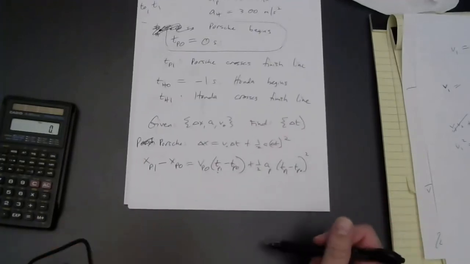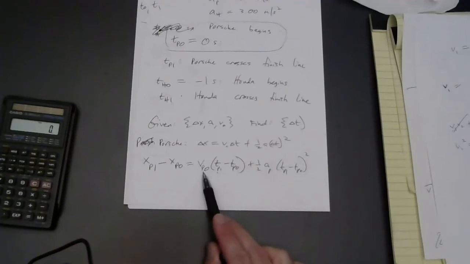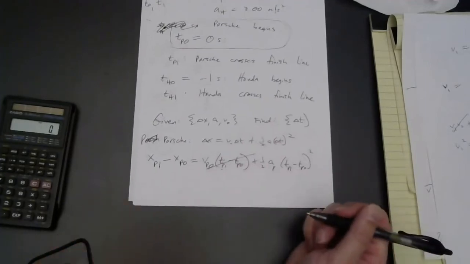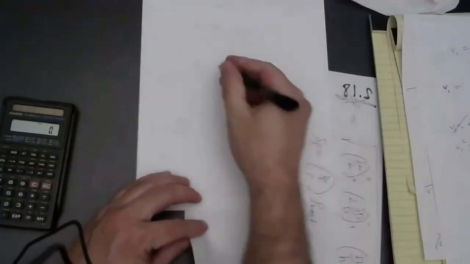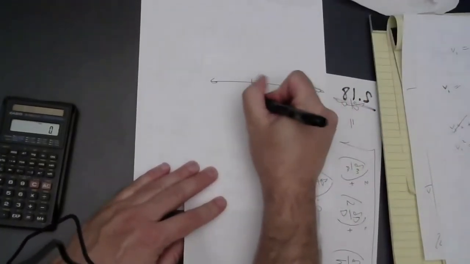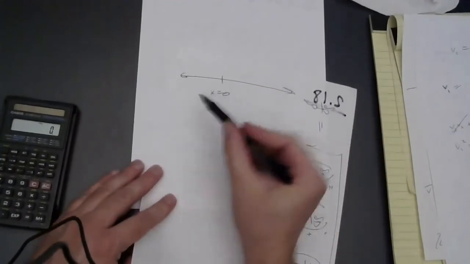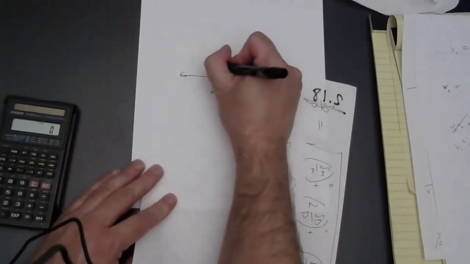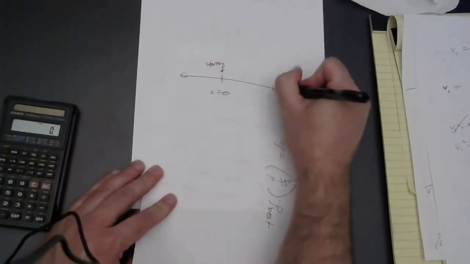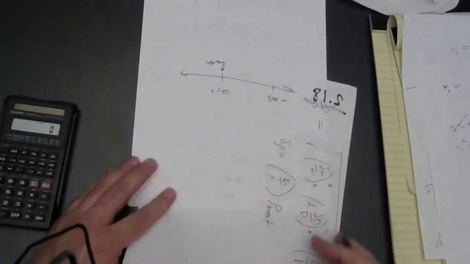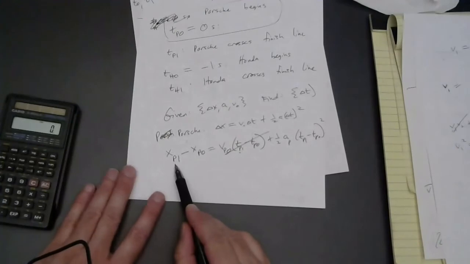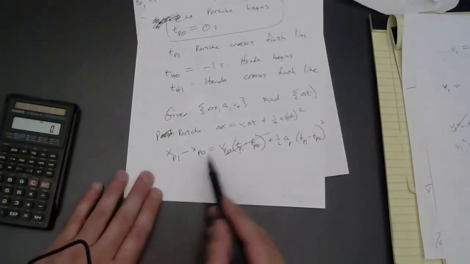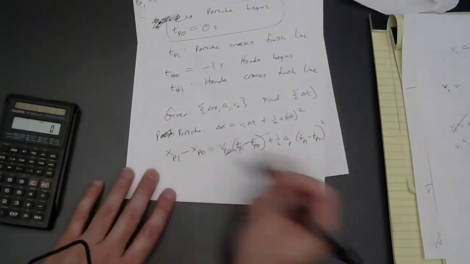So this is looking kind of ugly. Can we cross anything out? Both cars start from rest, so that term goes away. That's nice. Now, I didn't actually talk about my coordinate system here on the back. If this is my x-axis, x equals 0, why don't we just agree to put the starting point for the cars at the origin, and the finish line is actually at 400 meters. That'll be the easiest way to set this up. So delta x, final minus initial, that would be the 400 meters at the finish line minus the origin. So that's just positive 400.